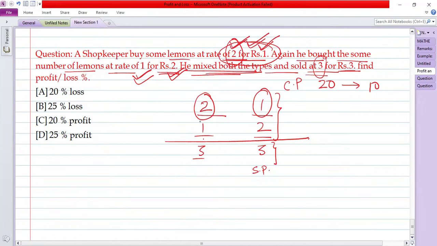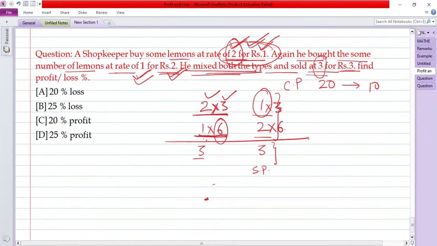Now here, once again, the basic technique will be the same. We have to make the number of articles the same. So for that, I will multiply the first by 3, sorry. So I will multiply this 2 by 3 and this 1 by 6. Now one can see the number of articles are the same, 6 here, 6 here. If I have multiplied this by 3, then I should multiply this by 3, and if it is by 6 here, then it should be by 6 here.